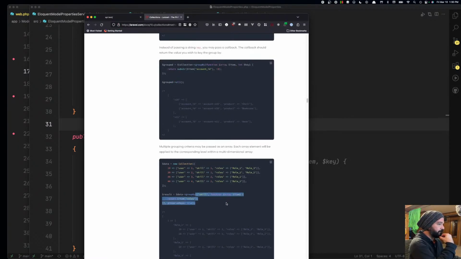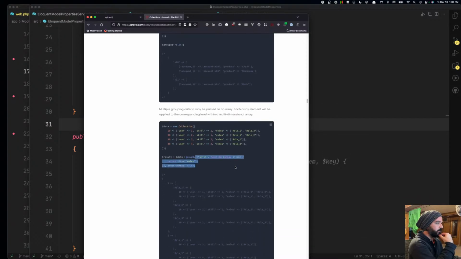See, there's something here, right? So you say skill and then function. In this case, what you're trying to do is say, hey, I need to filter it by multiple things. So you're saying group it by skill, and then group by whatever the role happens to be in this case. And then by preserving the keys, it's also doing 10, 20, and all that stuff.